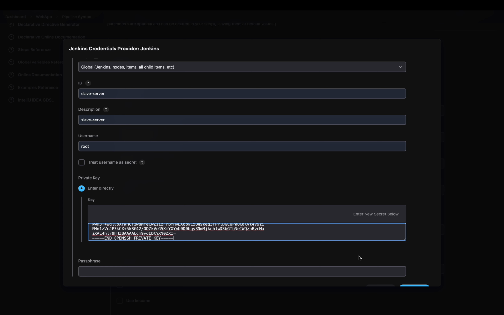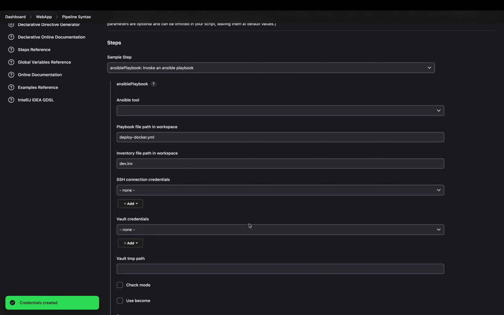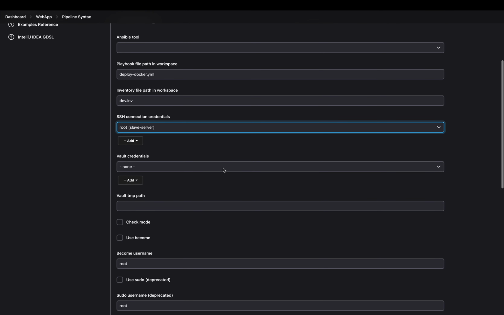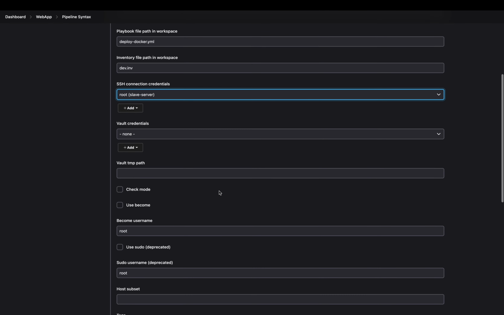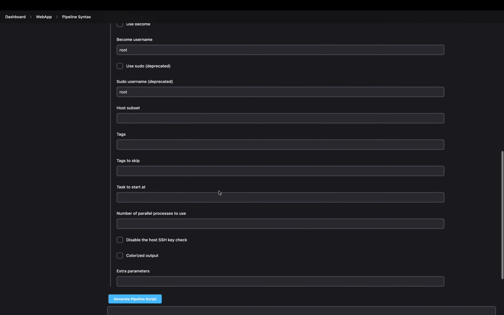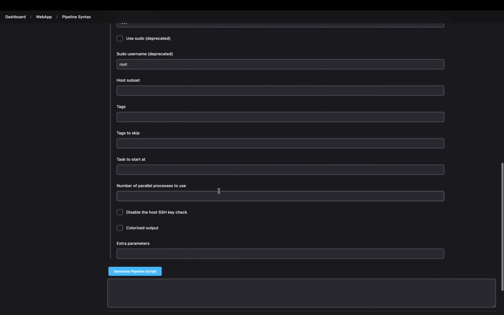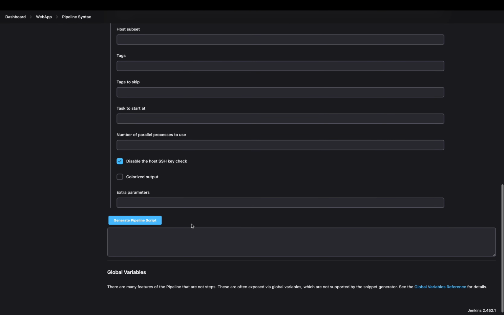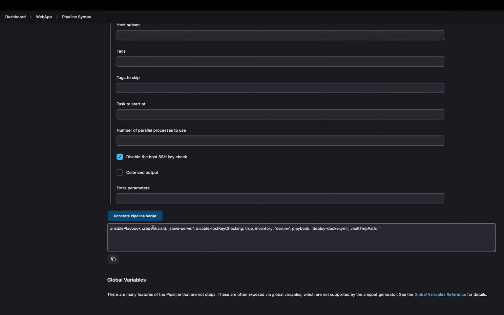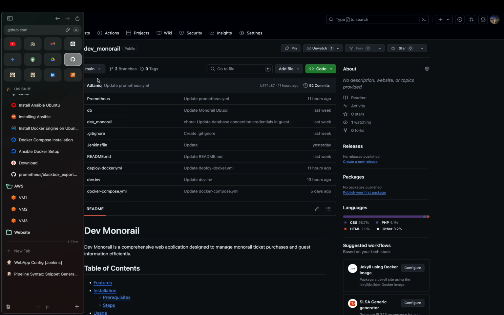So once done, let's check again. All right, save, and click that one and leave it there empty, everything empty. And also there's one more thing, you need to click this one, and there you go. Let's try to generate and let's see whether the code actually looks the same as the GitHub repository.